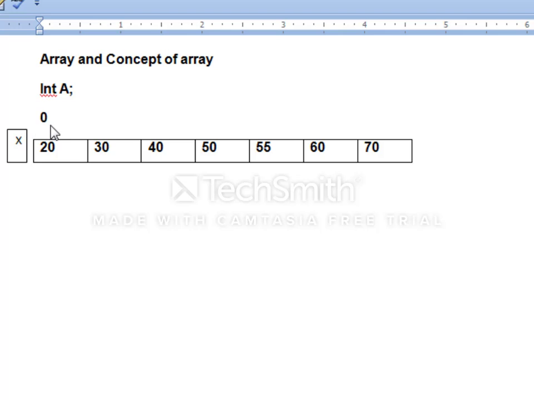Similarly, the second one is represented by the index 1, the third by the index 2, the fourth by the index 3, the fifth by the index 4, the sixth by the index 5, and the last one by the index 6. Its length is 7.